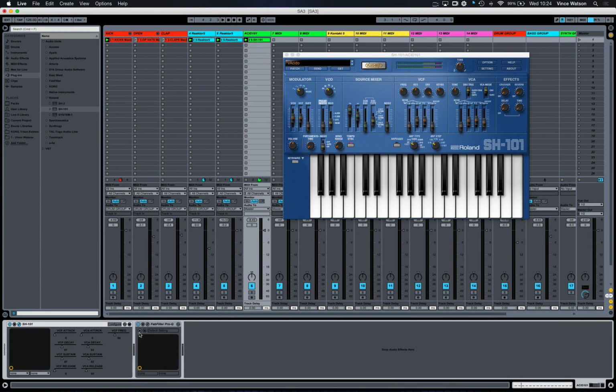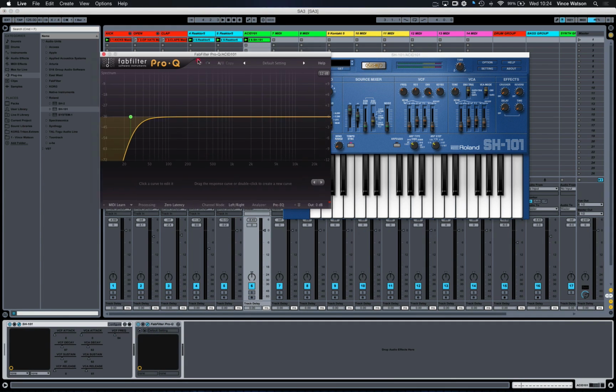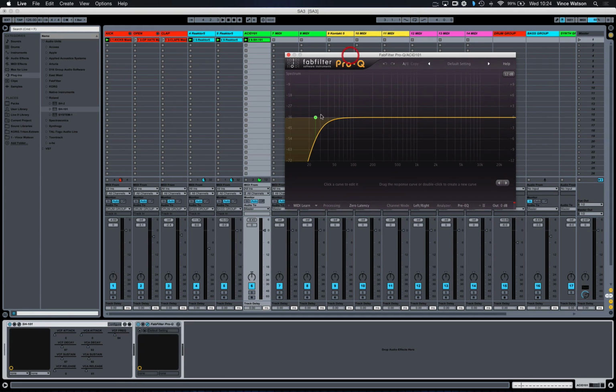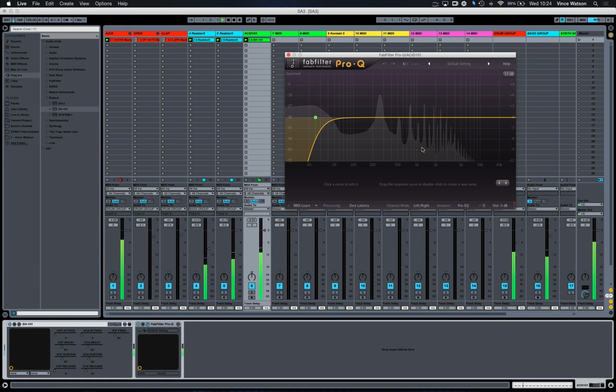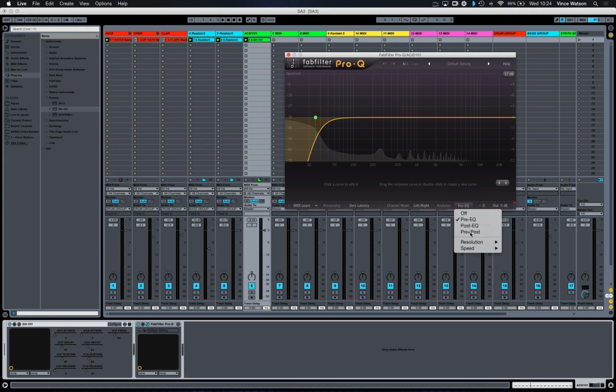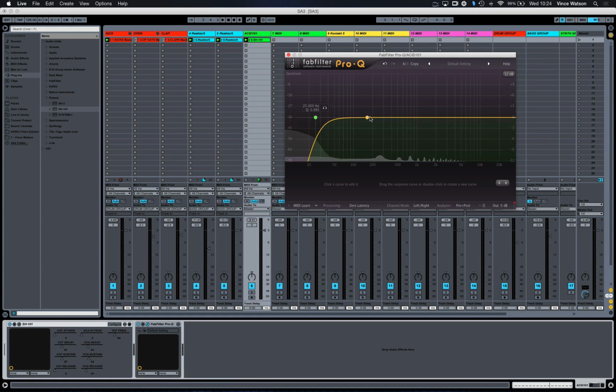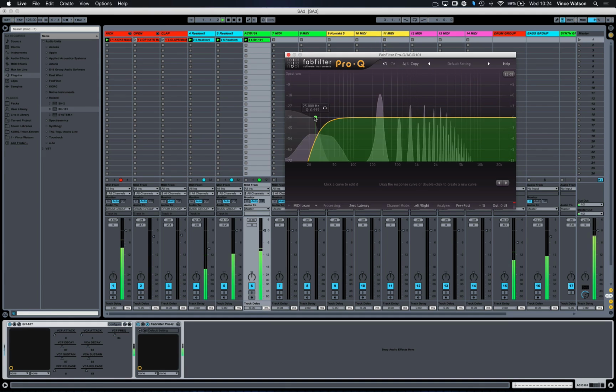Because this is a mid-type sound, let's get the EQ up here. I'll just close the 101 plugin just now. Because this is a mid-type sound, we don't need any of the bottom end. So when I'm playing this back, we can have a little look at the frequencies and see where we might need to make some little adjustments here. I'll put it on to pre and post first. Now I'm going to drag this slider along until I think it's just starting to affect the sound, and then bring it back a little bit.